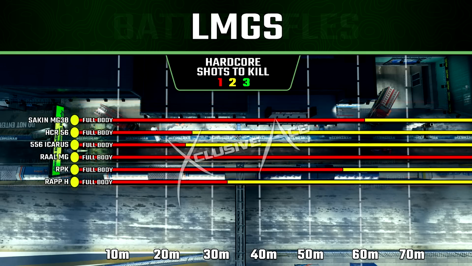Then for LMGs, surprisingly, some of these aren't very good with a one-shot kill potential, like the HCR and the Icarus, for instance. The LMG is a one-shot kill anywhere in the body at any range, although it does have much slower handling and mobility than the others. The second MG38 is the next best here, with an amazing one-shot kill potential anywhere in the body. Even though it's not infinite, this will cover almost all gunfights in 6v6. And the RPK is just behind it as well, with a one-shot kill potential of about 56 to 57 meters.